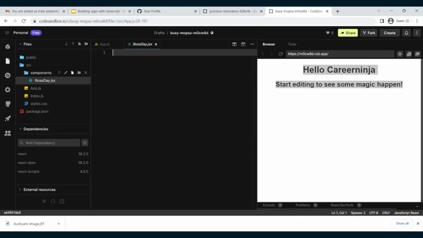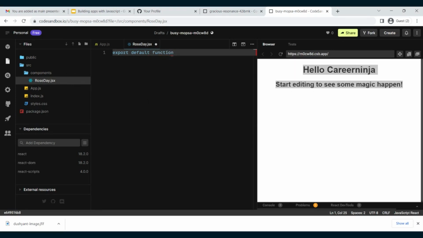Like I told you, the syntax that is used in React is JSX, so we will be using the extension .jsx. Now Rose Day is a new component. Inside this, what we are going to write is export default function Rose Day.